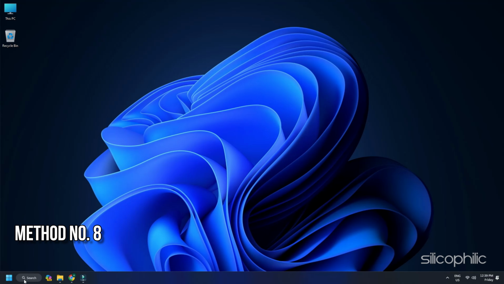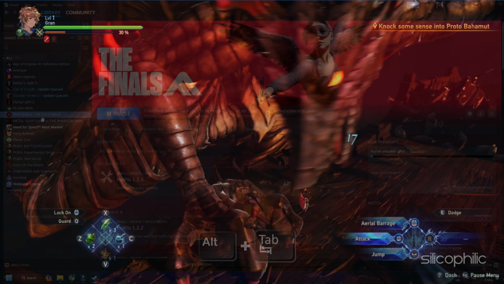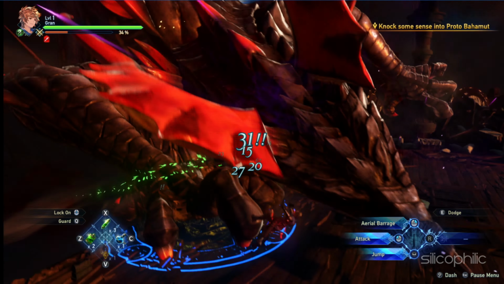Method 8. Press Alt plus Tab to launch the game. The next thing you can do is go to the Steam library and try to launch the game pressing the Alt plus Tab keys. This trick has worked for many users, so you can also give this a try.